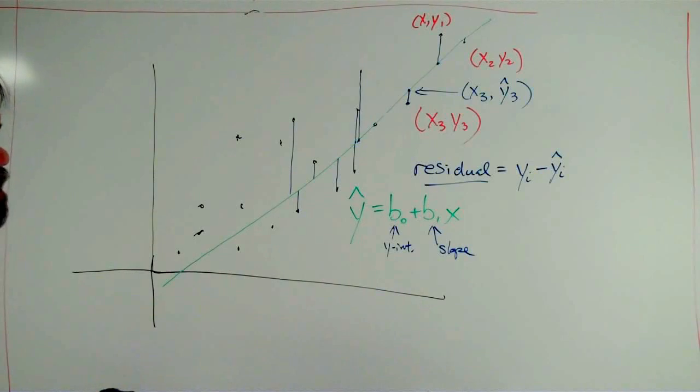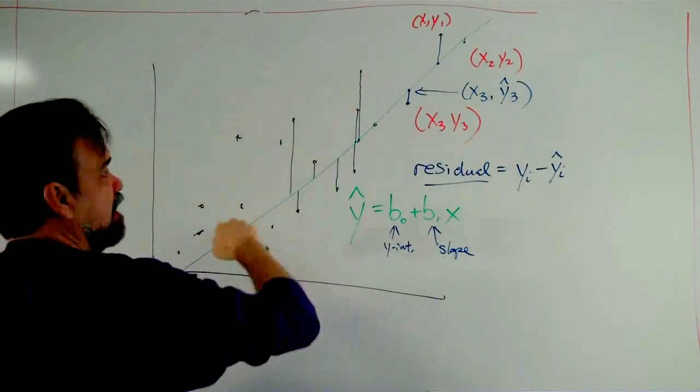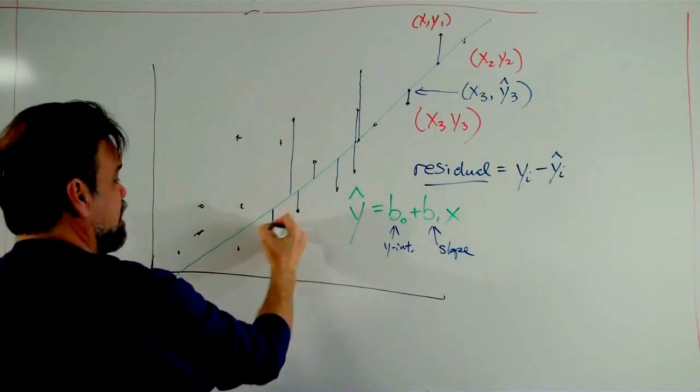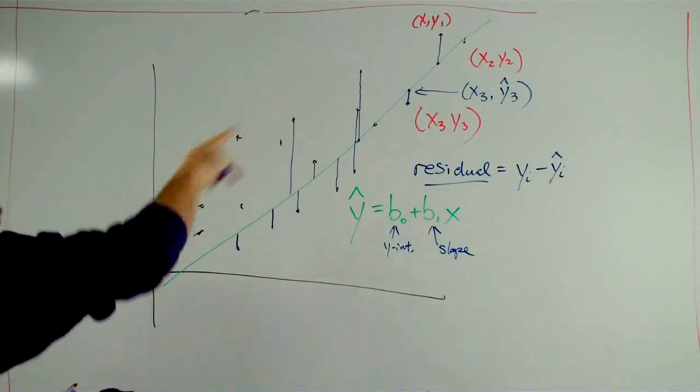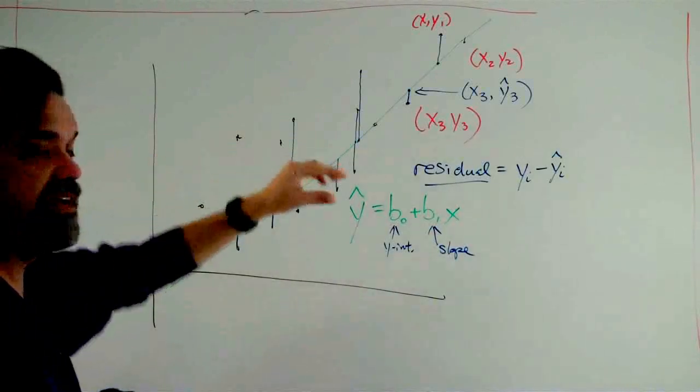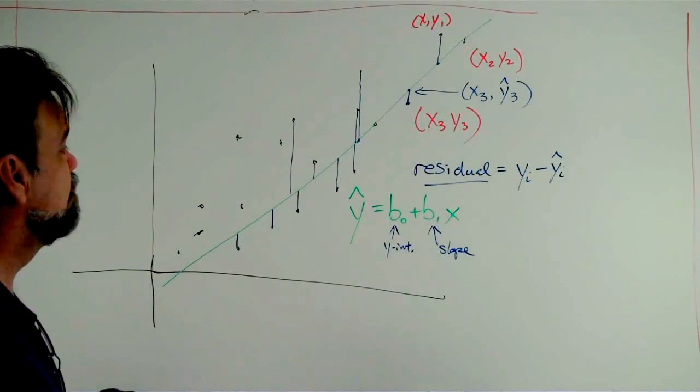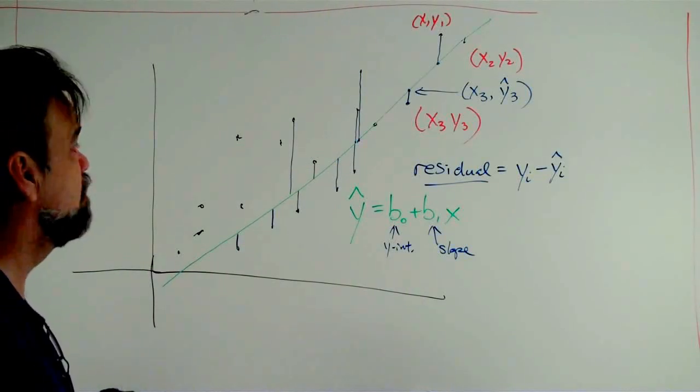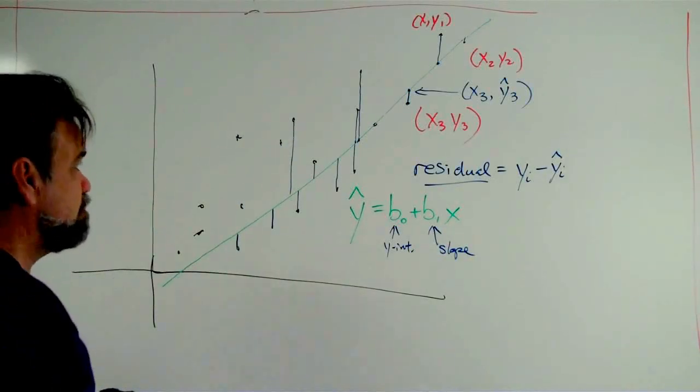So, now, what I'm going to do is, I'm going to take all these residuals. Now, as you can see, some of the residuals are positive, that is, the points are on top of the line. Some of the residuals are negative. That is, the points are below the line. Now, if I pick the best line possible, those residuals are all going to add up to zero. That is, the positive ones and the negative ones will all just cancel each other out and add up to zero. As it turns out, any line that goes through one particular point, the point x bar, y bar, will cancel out the residuals like that.